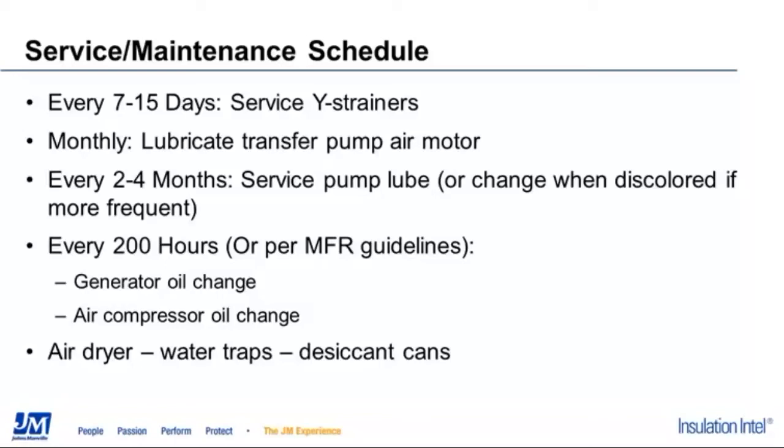Air dryers, water traps, desiccant cans, these are pieces to keep track of. If you've got water traps, make sure we're opening and closing those daily. If you have auto drains on your air compressor, let's make sure that we're cognizant of those. And it's a tip worth mentioning: if you've got an auto drain on your air compressor, let's make sure that we're thinking about where we're parking that spray rig. If you pull it onto somebody's brand new driveway and that auto drain kicks off, you're going to have a big rust stain on the driveway.